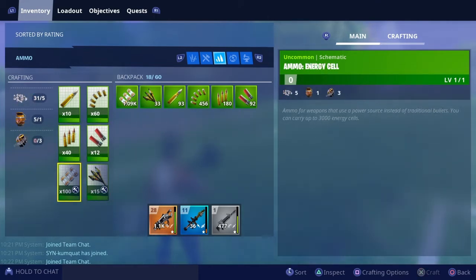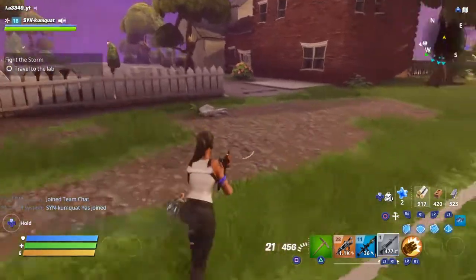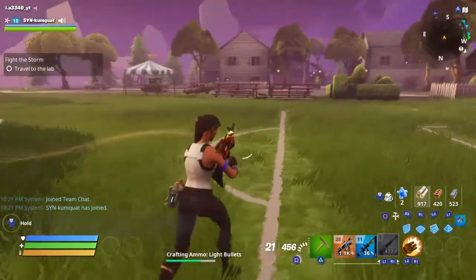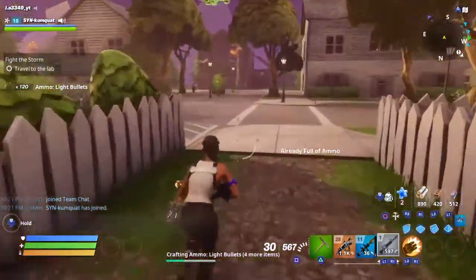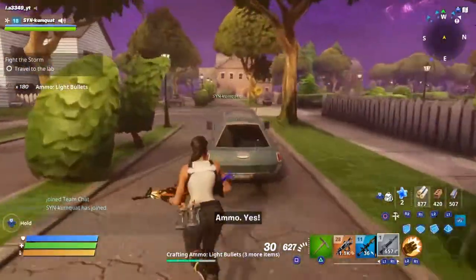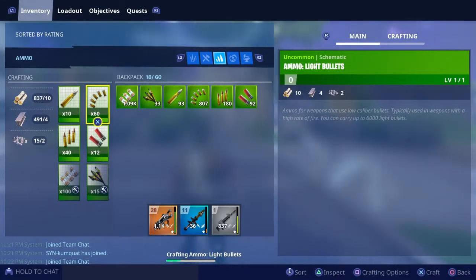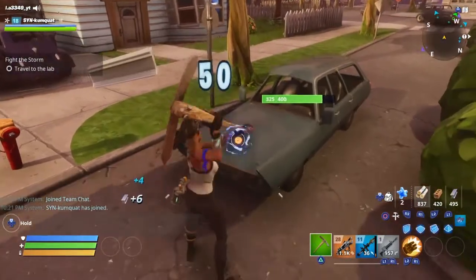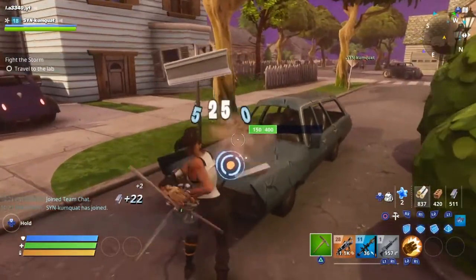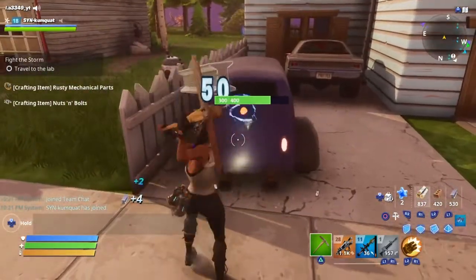Alright, so I have two things crafting. Ammo, yes! What's this travel to the lab and get 5 scanners thing? It's kind of confusing me, no cap. Alright, I think I need some more nuts and bolts now. I'm definitely a noob at this, I know that.